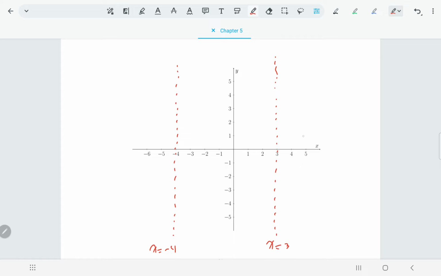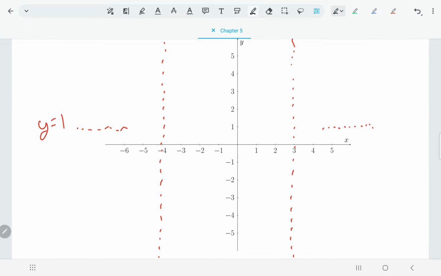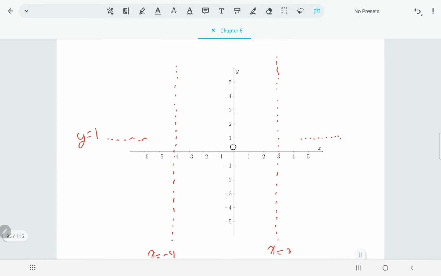And like I said before, I'm only going to draw that on the far right and far left of my graph because it's possible we might cross through it somewhere in the middle, and it's nice to be aware of that being a possibility. The other part that I still need to plot is that hole that was at 0 and 1/3. So there's our hole. As always, I'll do the labeling of my points afterwards once I know what the function should look like.